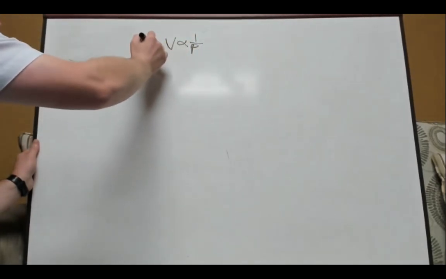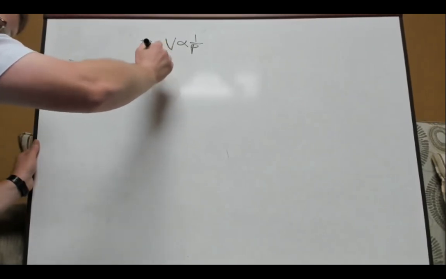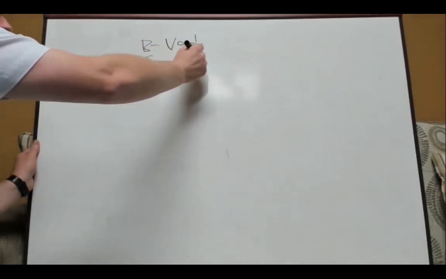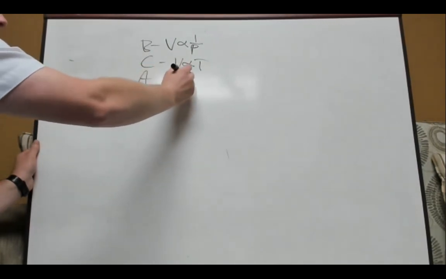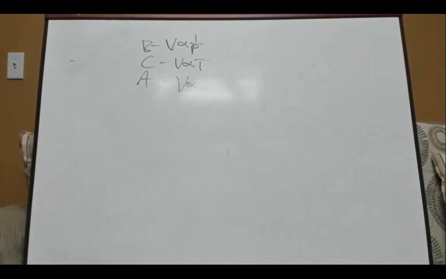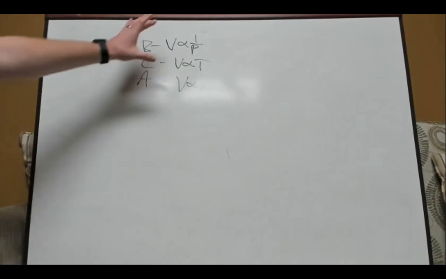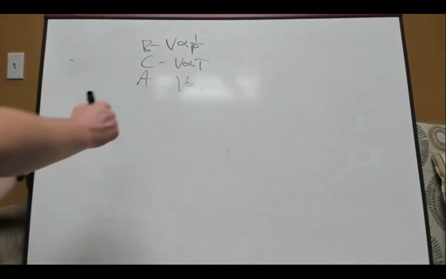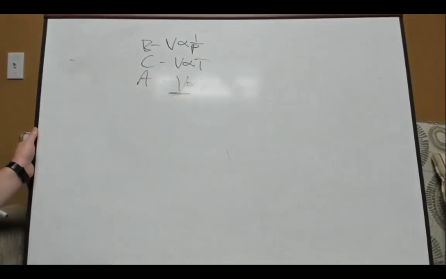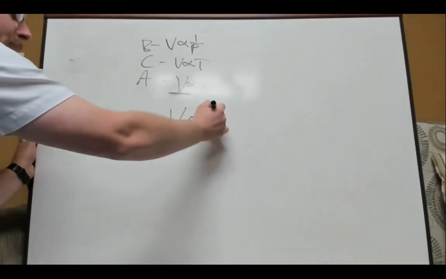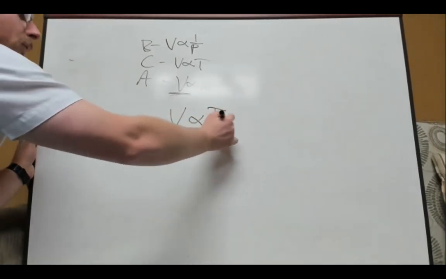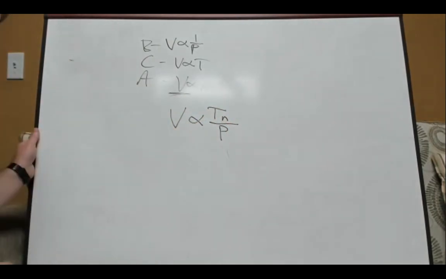So we had Boyle's law, we have Charles's law, so this is B, C. We have volume, temperature, and then we have Avogadro's law. I won't put in Gay-Lussac's law, but if you wanted to, you could actually solve it from what we're about to do. Now let's combine, because what do all of these have in common? That's right, they all have a volume on this side. So volume is proportional to temperature, the number of moles, divided by pressure, right?